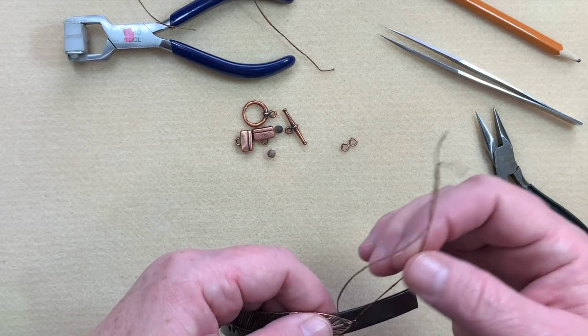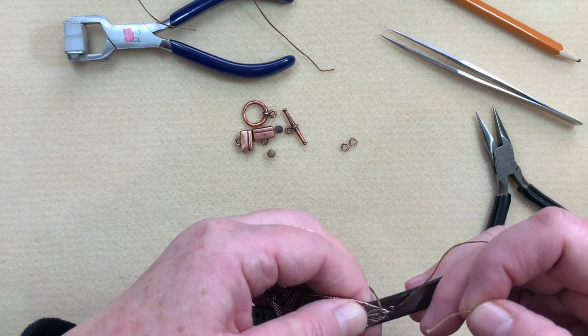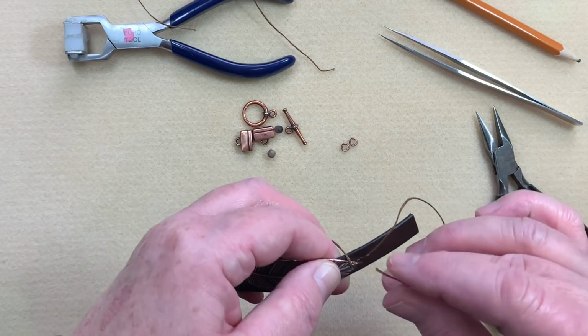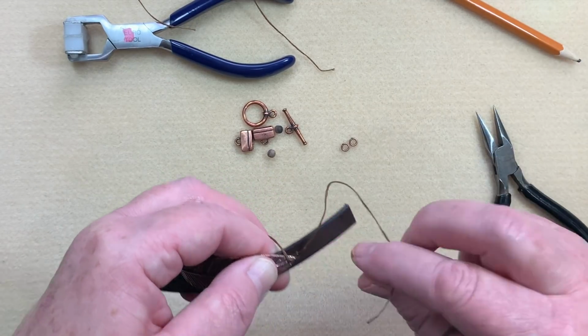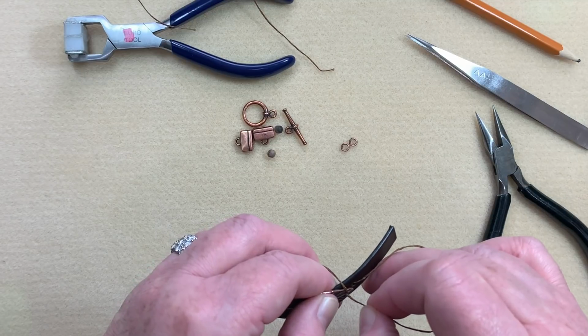Okay, and then I'm going to take the one on the other side and run it through the hole again. So I want to go down. I match up my holes so I can see through it, and then I'm going to push this down through. Now this is where, again, the tweezers come in handy. If you can't get it through there, you might have to use a pair of tweezers. I can usually get it through no problem.